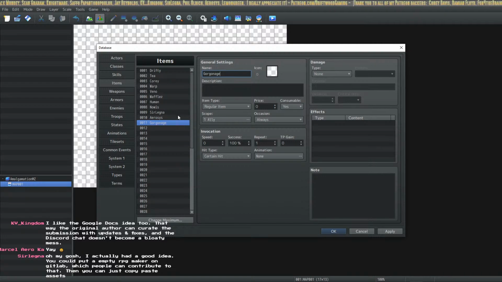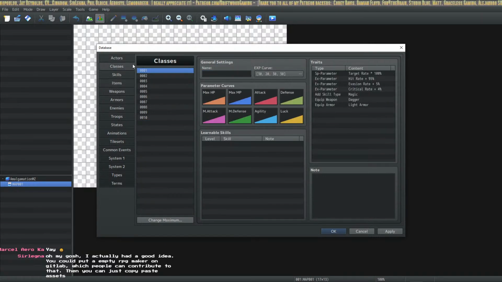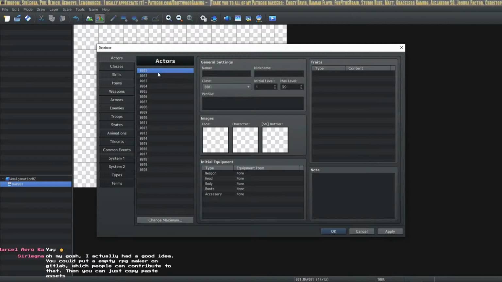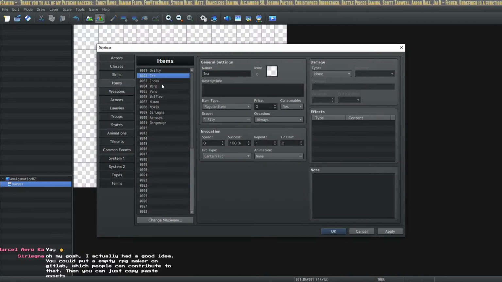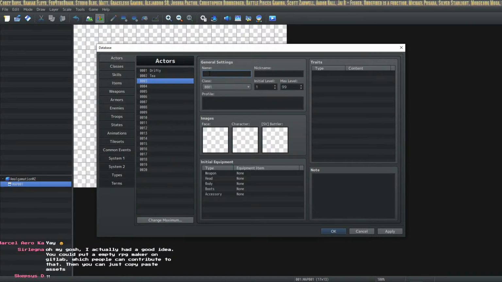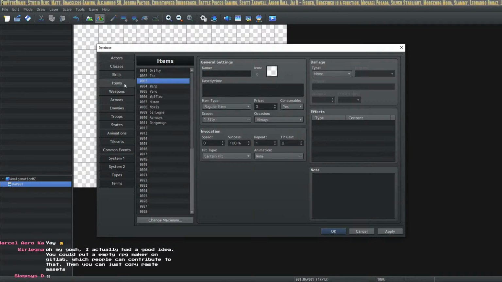And, whoa, I'm so dumb. I went to items instead of actors, and started... Gosh, damn it. Drifty. T. I did a big dumb. I'm rushing to do stuff.